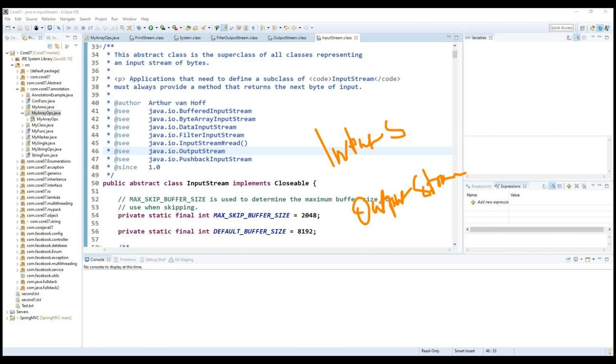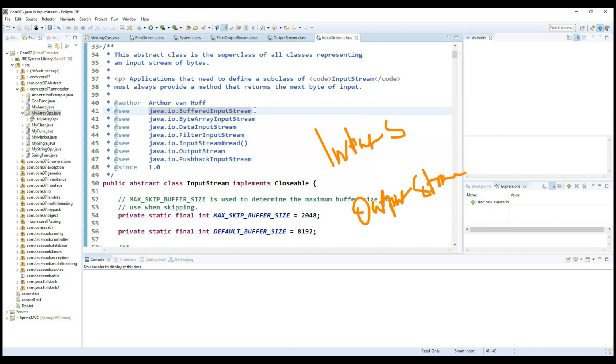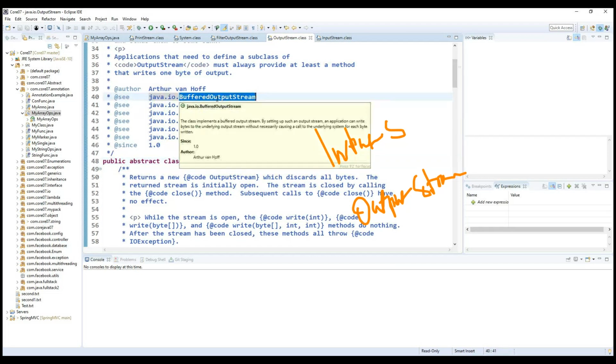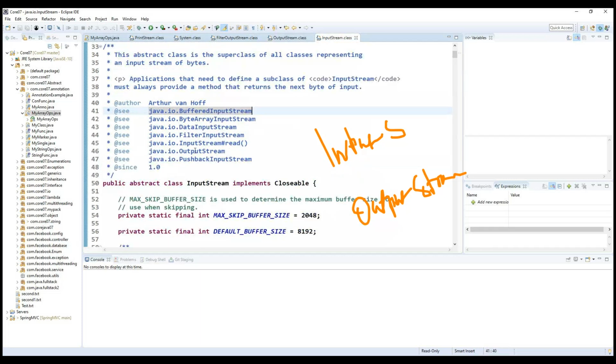So we'll see the different classes. As I explained, one is BufferedInputStream, which will try to take the input. In the same way we have BufferedOutputStream, and array related classes. Some other ones are DataOutputStream and DataInputStream.